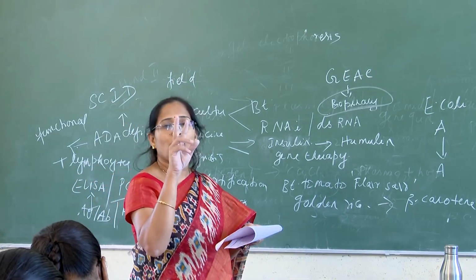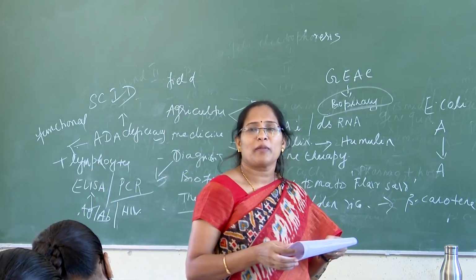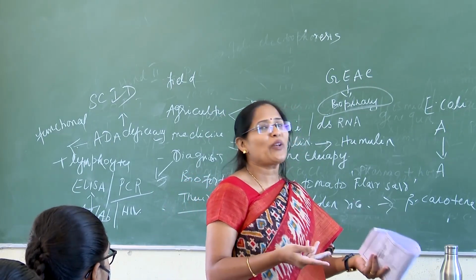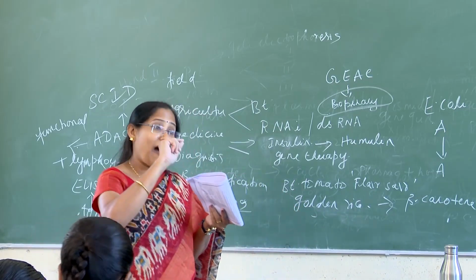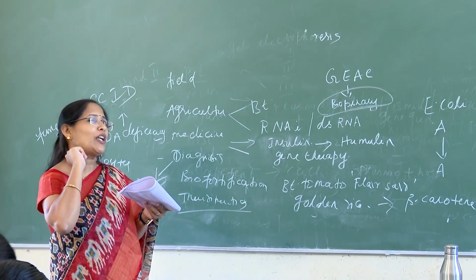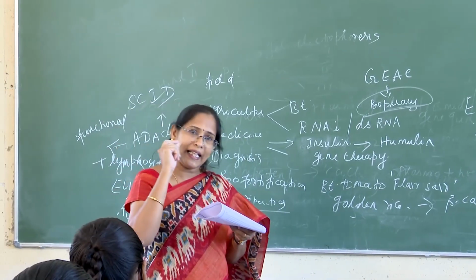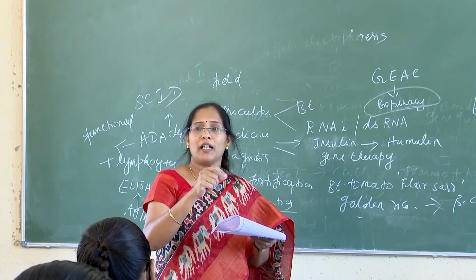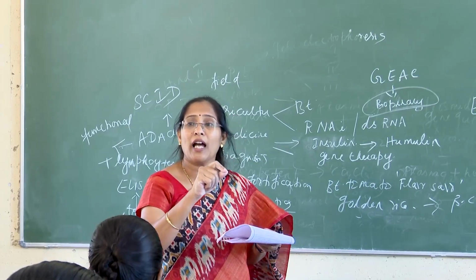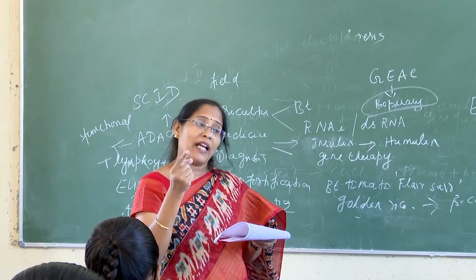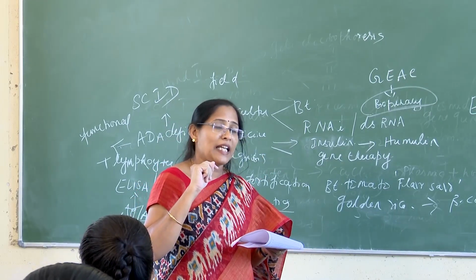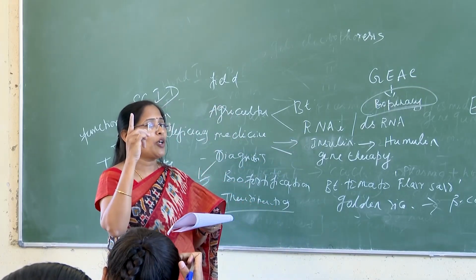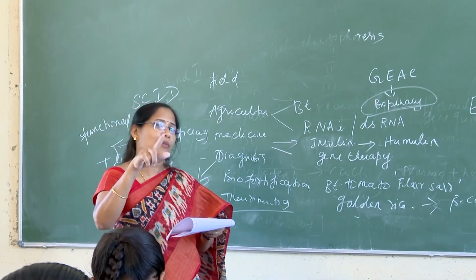Okay, what is the specialty of these two scientists? Yes, right. They are the ones who first developed this rDNA technology. How did they do it? By taking the antibiotic resistant gene from a plasmid of the bacteria Salmonella typhimurium. But where did they insert it? They inserted that gene into a plasmid. Don't get confused. The antibiotic resistant gene they took from Salmonella.